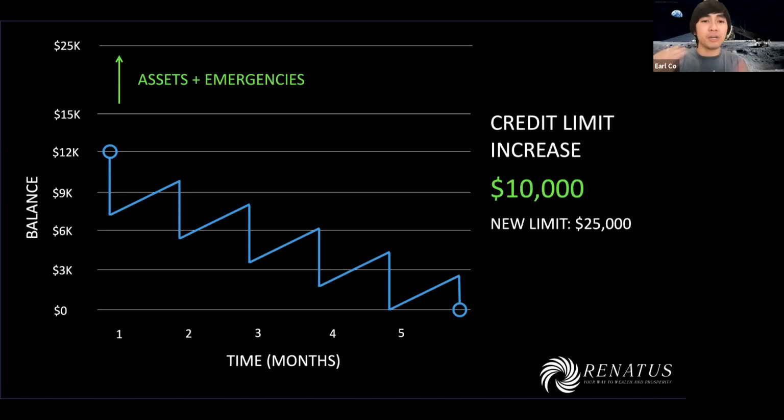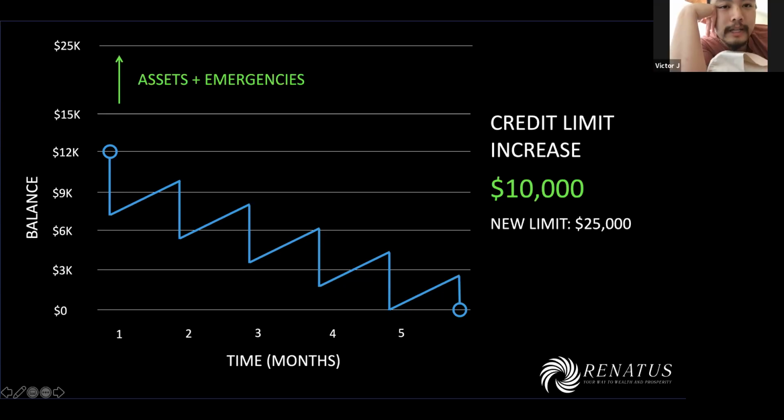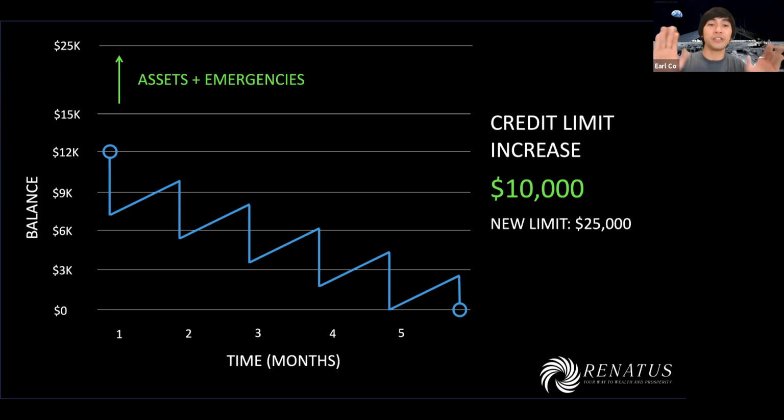Because they make money on the merchant fees. They make the majority of their money on the merchant fees, not on interest. If you look at a bank's profit and loss statement, you'll see the money they make from interest is actually very little compared to the money they make from merchant fees. That's good to know because it makes me realize that they're not trying to profit off of that as much as they are off the merchant fees. Yeah. They want you to keep using your cards, so they'll increase your limit so that you'll use your card more, but they don't want you to hold your balance on there long term because then they'll start to see you as a risk. That's why your credit score drops because of your utilization.